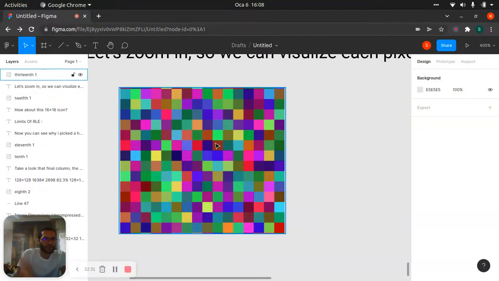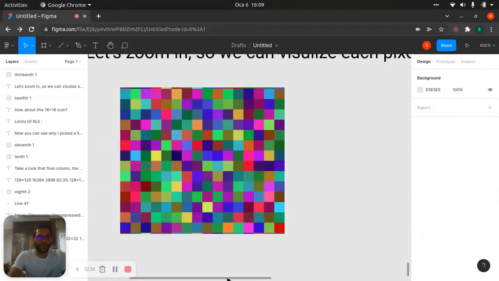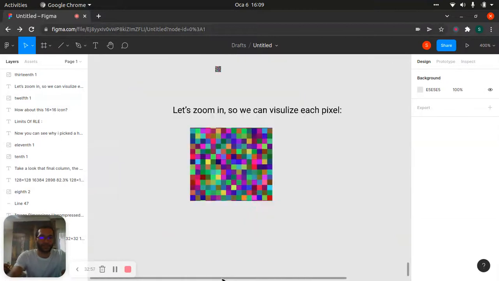This is not black, this is not white, there is too much color. How can we solve this problem? We can't say one blue, one green, one pink, it would take lots of time. Run length encoding is not working for it, so of course it will be a problem.